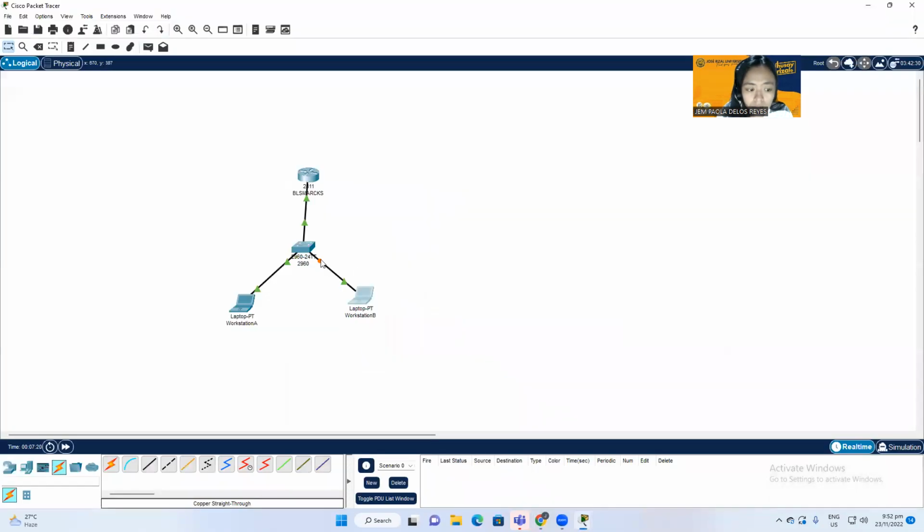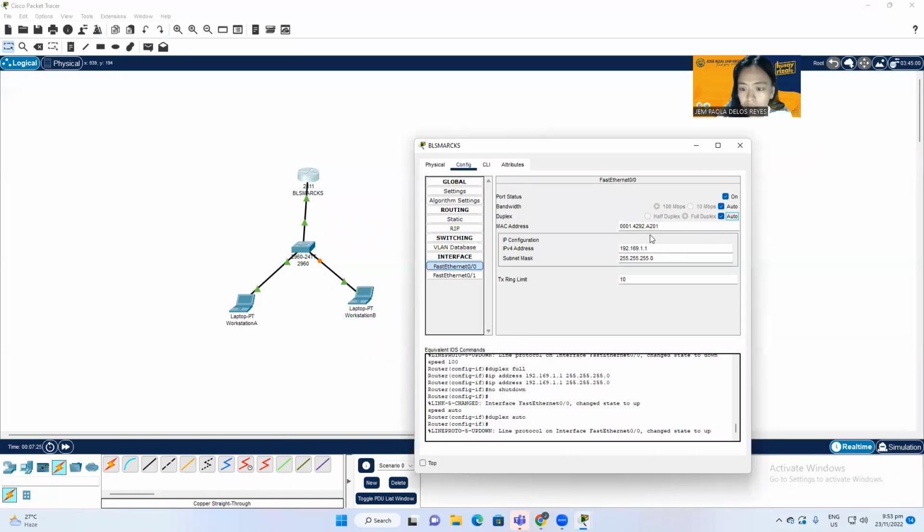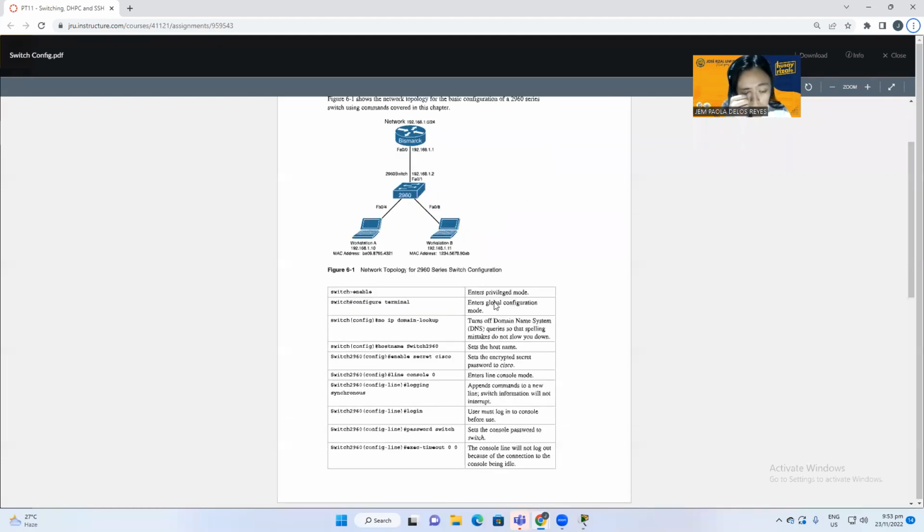And also, we are just going to check our router. As you can see, there is already an IP address in our router since we already input the IP address in our laptop A and laptop B. The next thing we will do, based on our Figure 6 network topology from the 2960 series switch configuration, is go to our switch.